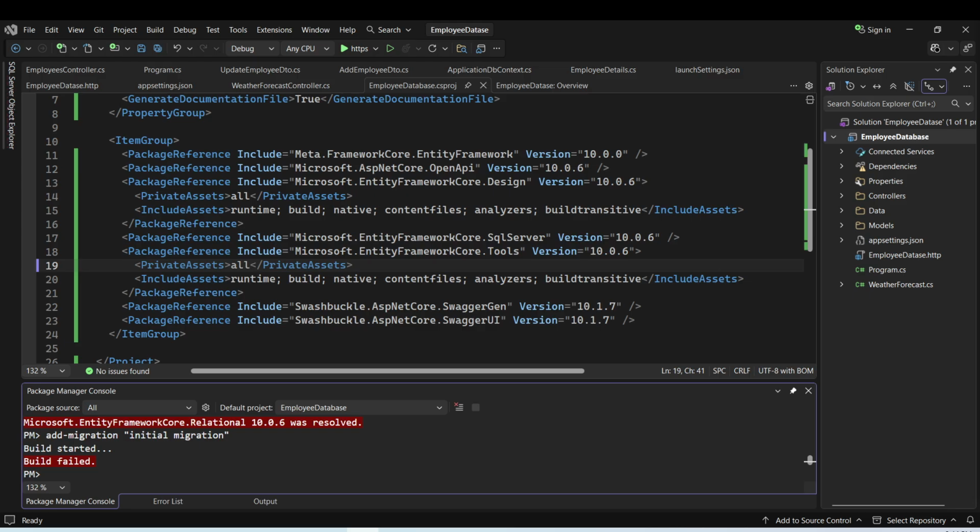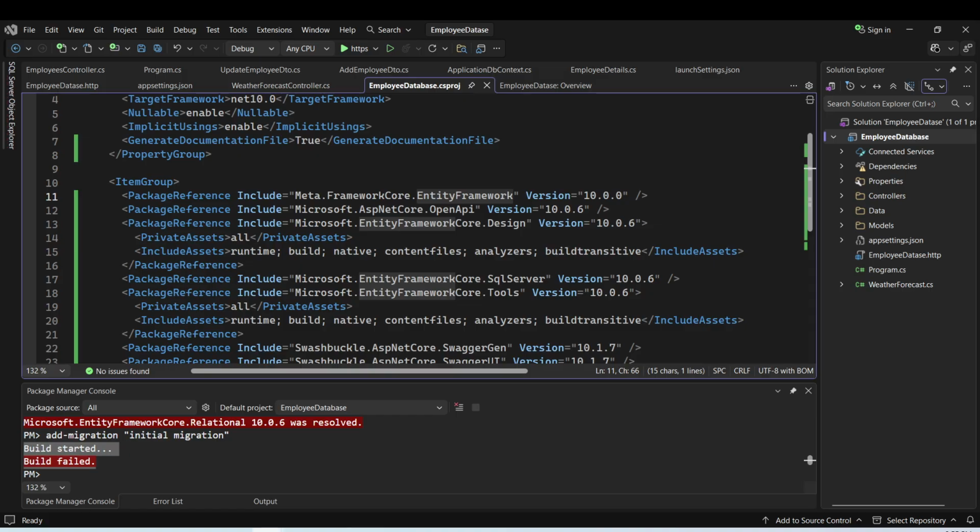So build failed. Let me check again. I will build it and run the migrations. So let me rebuild. Right click, rebuild. Still getting this build failed, even after changing this to a compatible version. I think the latest frameworks are not using the entity framework. Let me remove that.